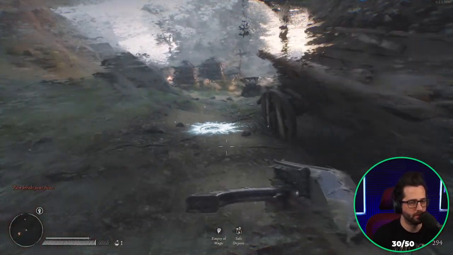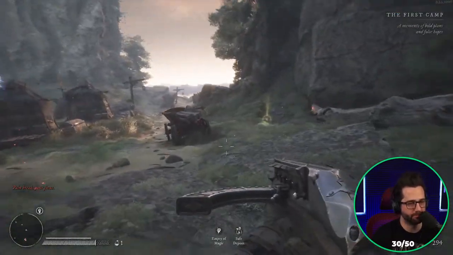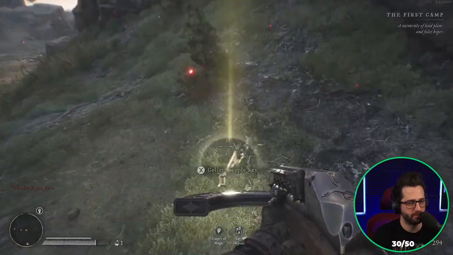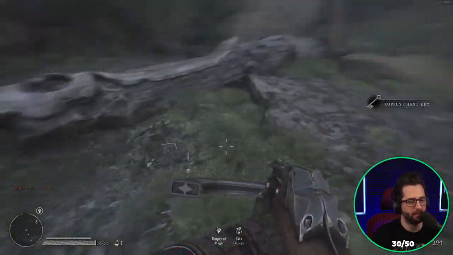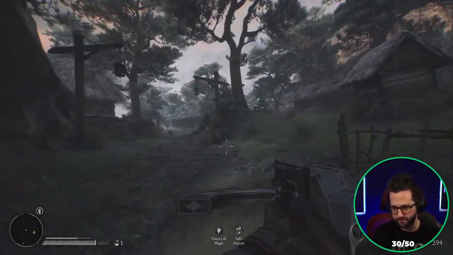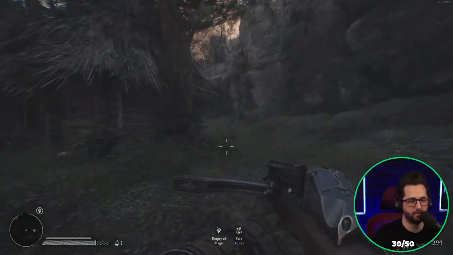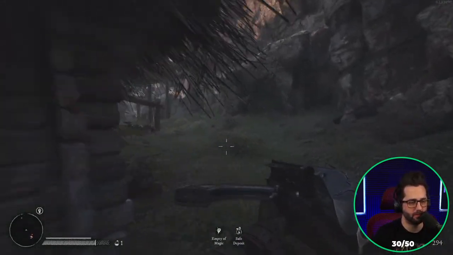Oh, I thought he threw that. I thought it had already blown up. Oh, well. Okay, what's this thing? Supply key. We can go back and open up that chest. The crossbow is the demonic weapon.